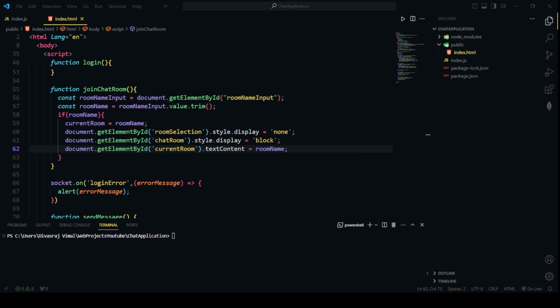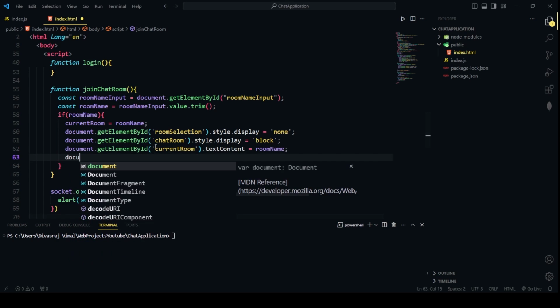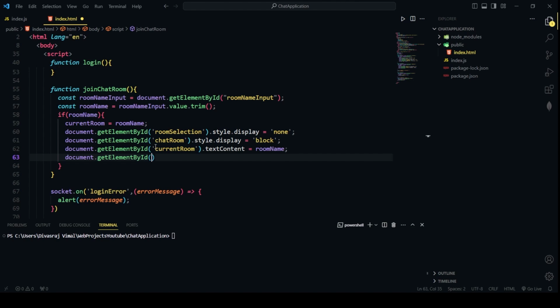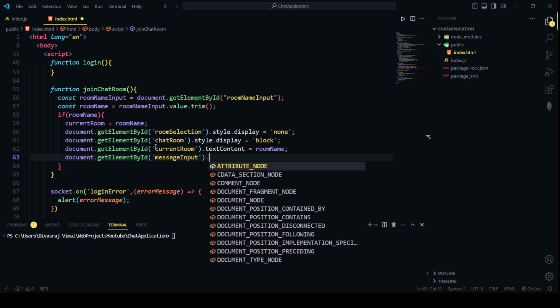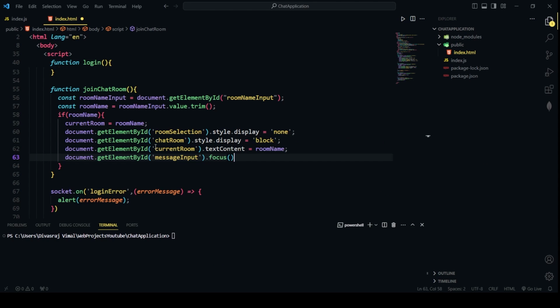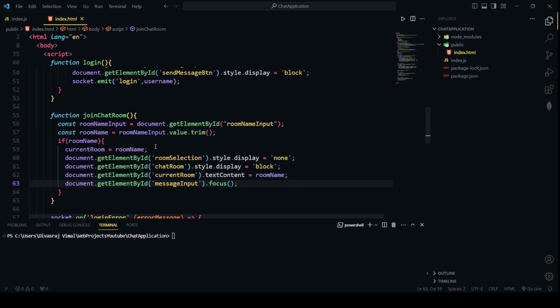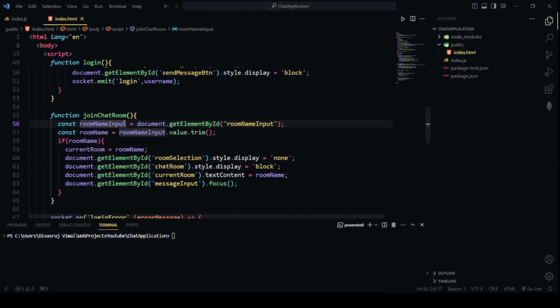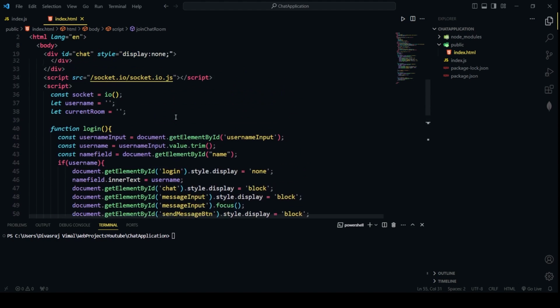Okay, and then document dot get element by ID message input dot focus. Okay, this looks cool. And the join chat room functionality for the front end is completed.